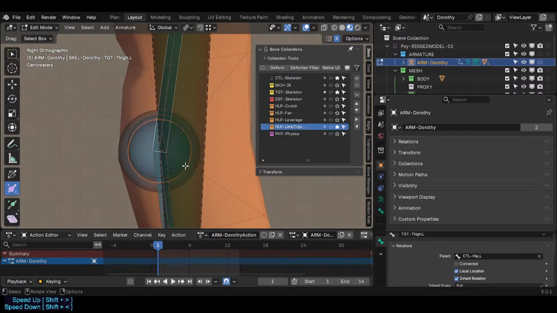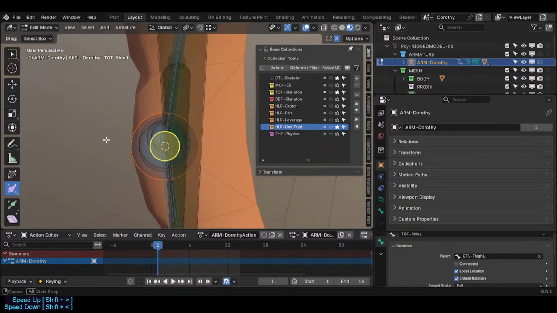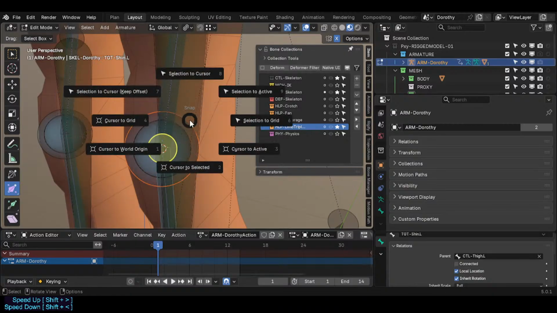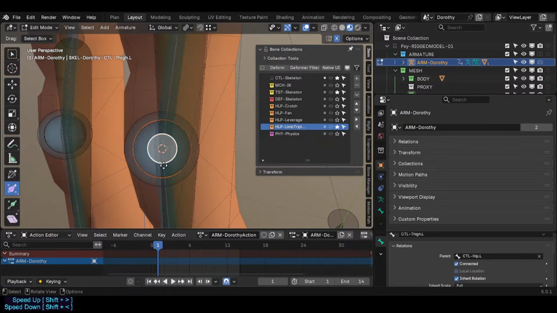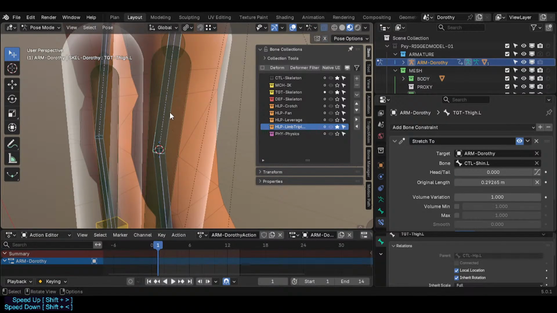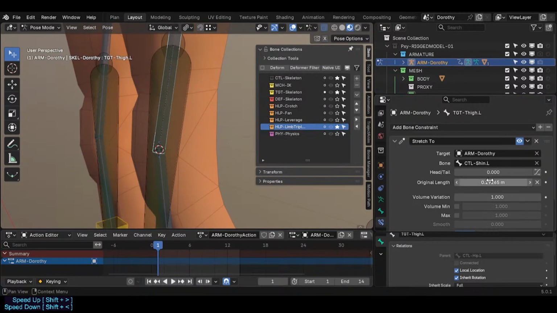So we're gonna use this reference. Okay, everything seems to be matching, but in this case we might have to reset this.